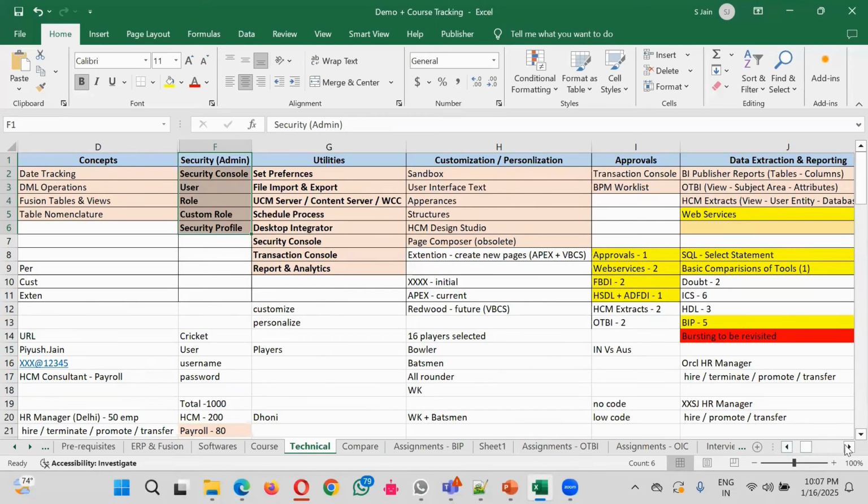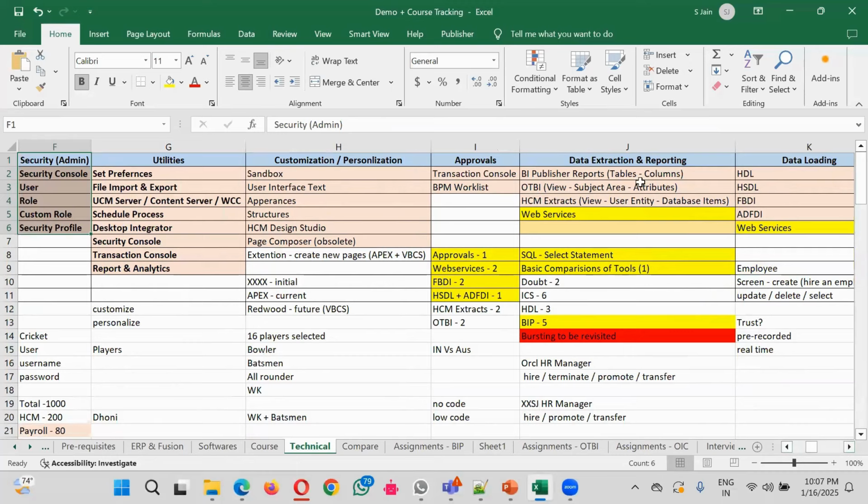In addition to that, suppose we are working on extracting the data, the data of a newly hired person, a new supplier who has been created, or new invoices which have been created. So for different technology, we will be learning a few aspects from the functional side as well. Some navigation: how to hire an employee, terminate an employee.